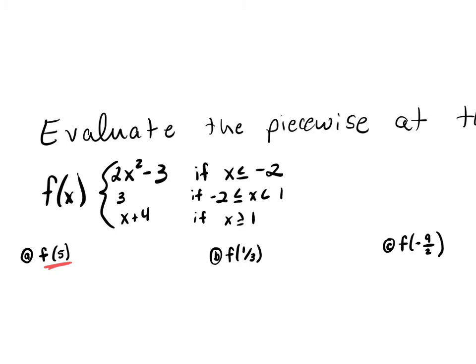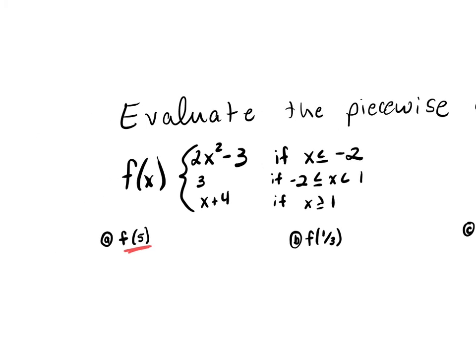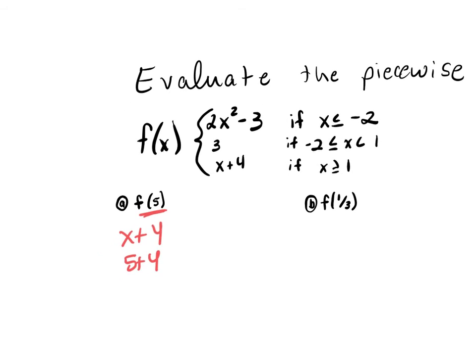Is 5 less than negative 2? Is it between negative 2 and 1? Or is it greater than 1? So you would use the expression x plus 4. So you would say 5 plus 4 is 9, so f of 5 equals 9. This is what I need to see on your web assignment. Make sure you're doing that.